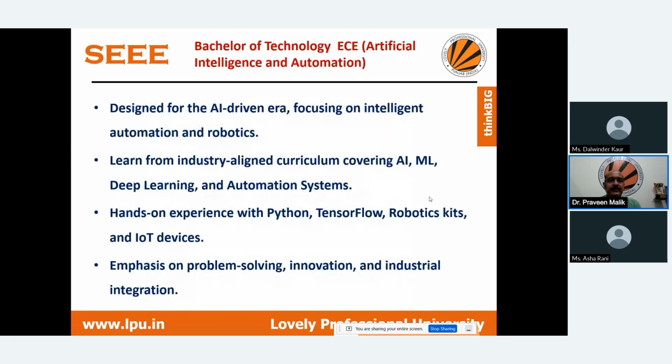Now, why should you choose this? It's designed for the AI-driven era, focusing on intelligent automation and robotics. You can get hands-on experience using different tools like Python, TensorFlow, robotics, Git, and IoT devices also. You can learn from industry people, and we have aligned our curriculum for deep learning and automation, and revised our teaching-learning process keeping AI and ML in our cognizance.